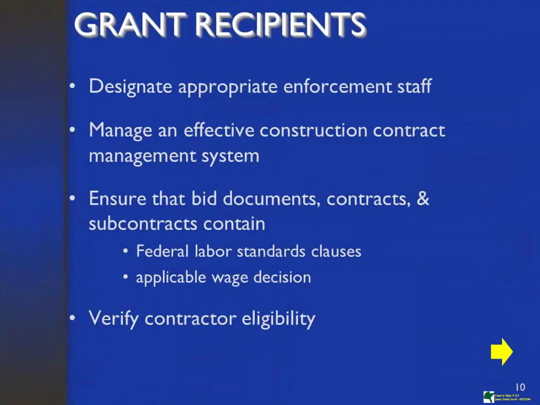All right, grantee responsibilities. It's important that from the very beginning a grantee establish who the single point of contact will be in terms of the enforcement staff. Sometimes we call them LSO, Labor Standards Officer, but it may be different terminology depending on the state or the agency. But number one, you need to start off with who is the point of contact and designating that person. Manage the effective construction contract and establishing a system.